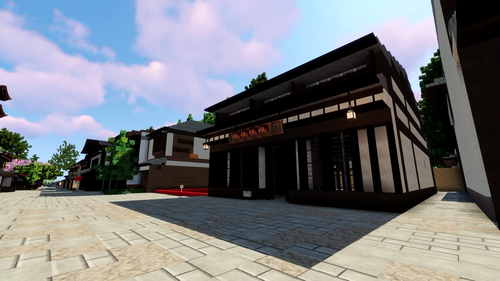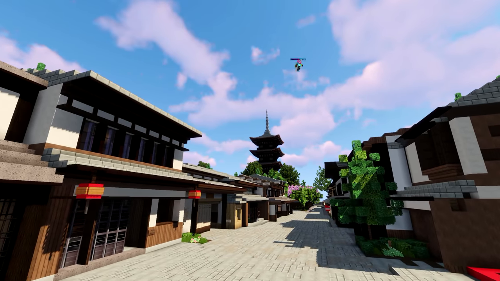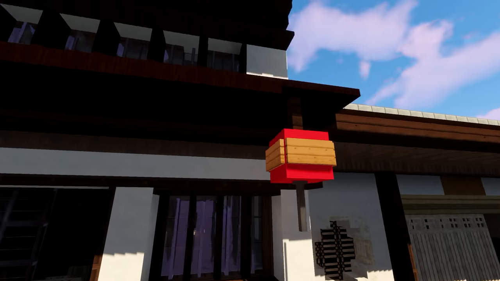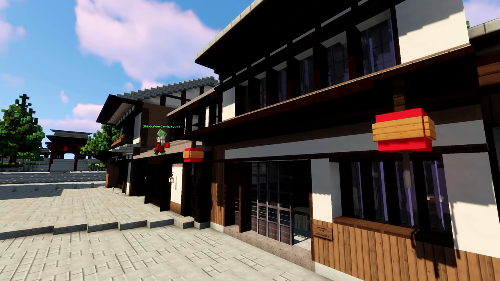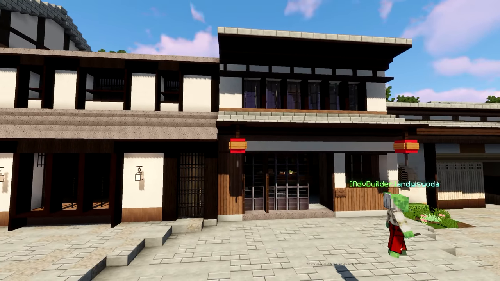It is absolutely amazing. I've tried Japanese, but never contemporary, modern Japanese. These guys have pulled it off. I do see the temple in the distance, and that's something I really want to check out. But you know those little Japanese lanterns over here? Such a simple idea, just red wool. That is a jungle sign lantern. And of course the end rod gives off light, so perfect.